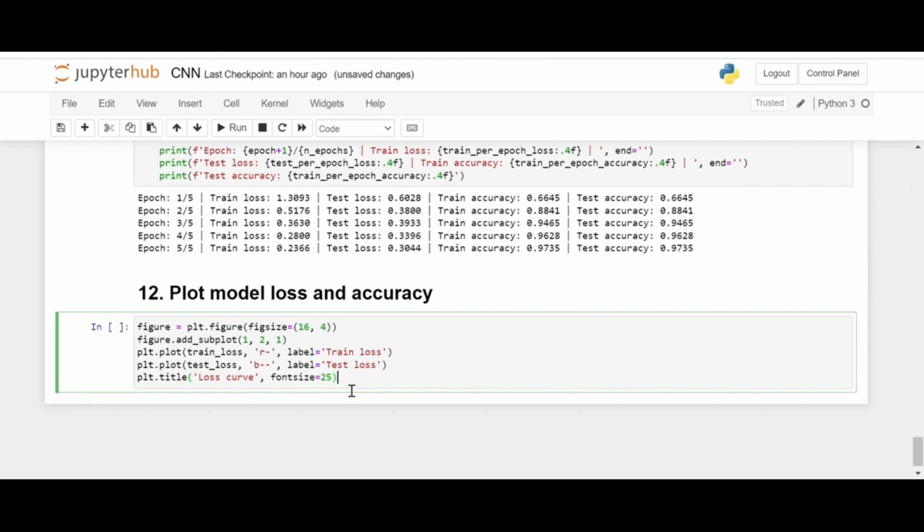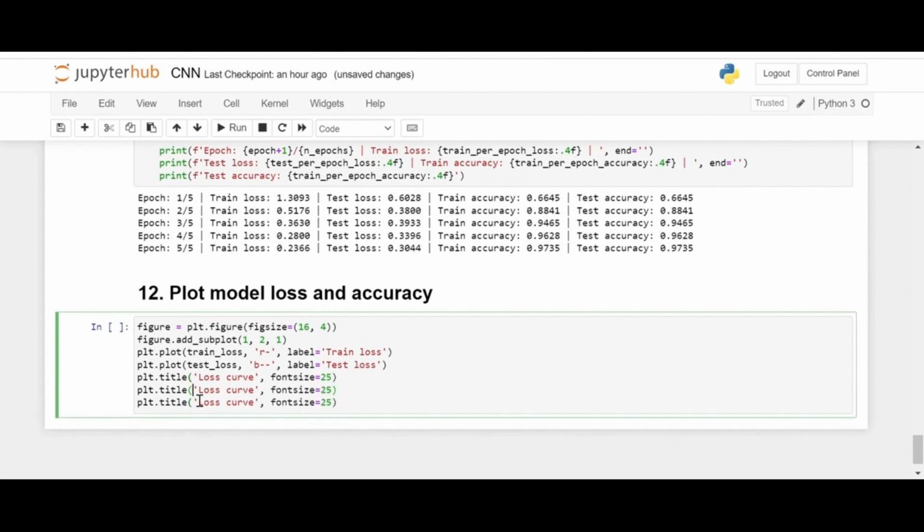We have to add X label and Y label as well. X label will be number of epochs.